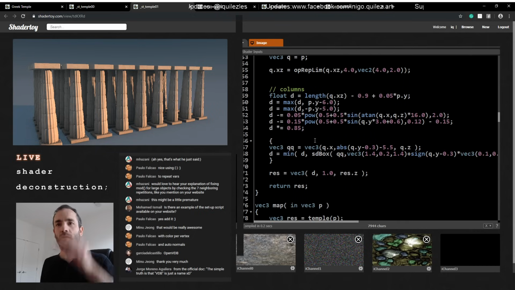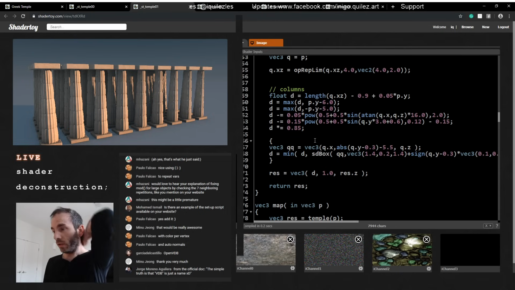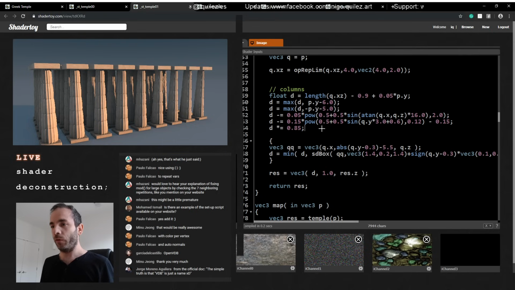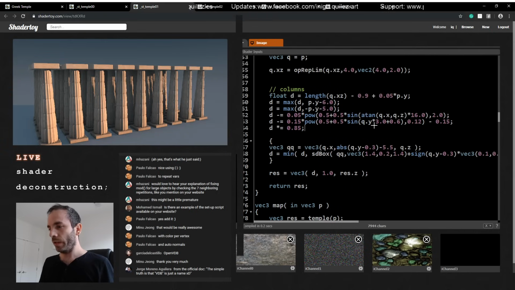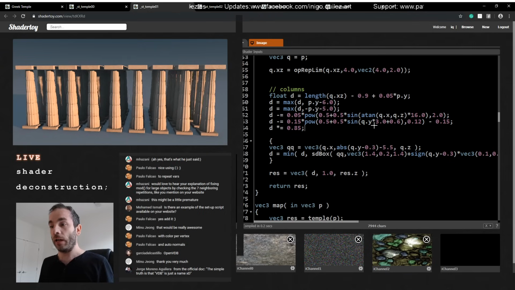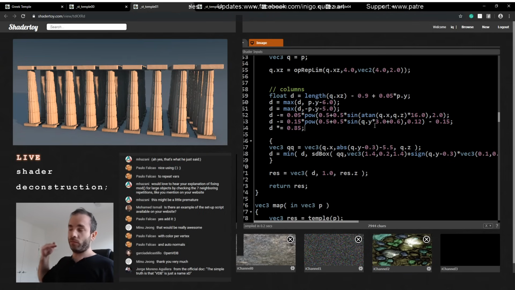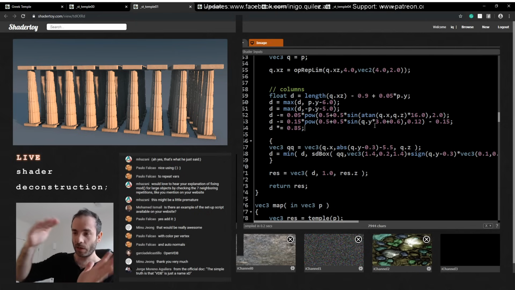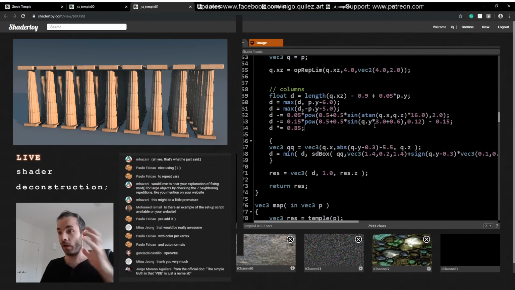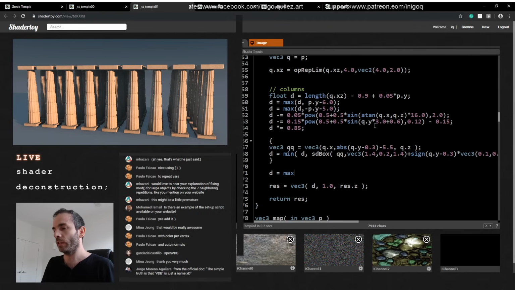All right, so what else? Yes, I'm gonna remove the columns in the middle. If you remember the original temple, there are no columns inside, so let's do that. And I'm gonna do another carving operation, pretty much like we did, clamping the column with a top and bottom planes to create a limited cylinder. I'm gonna do the same by carving a box from the inside of the temple to remove all those columns which are inside. And there are probably better ways to do this, but let's do that for now.